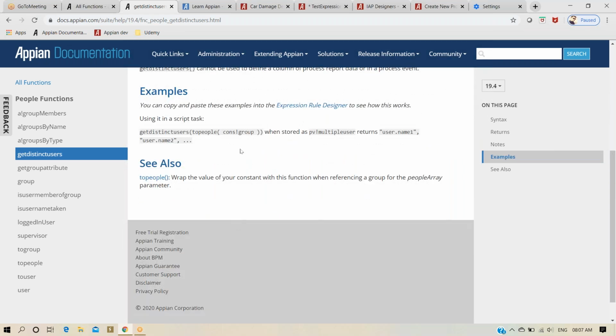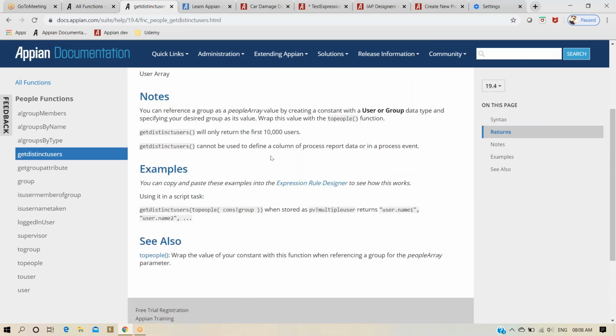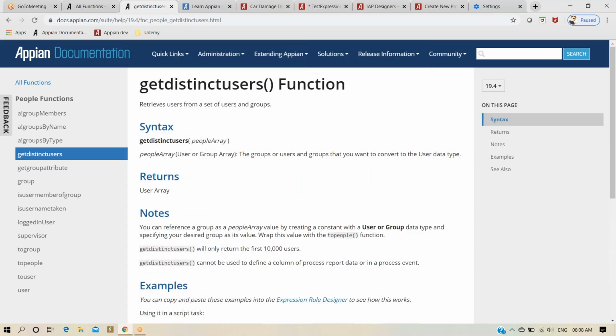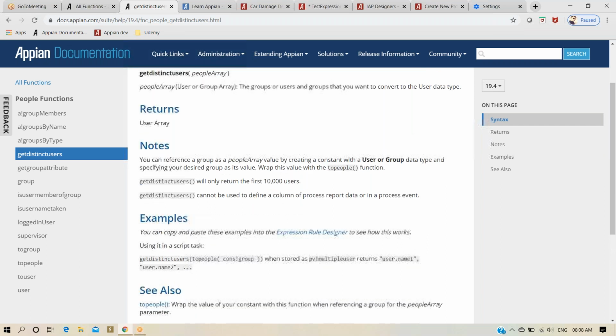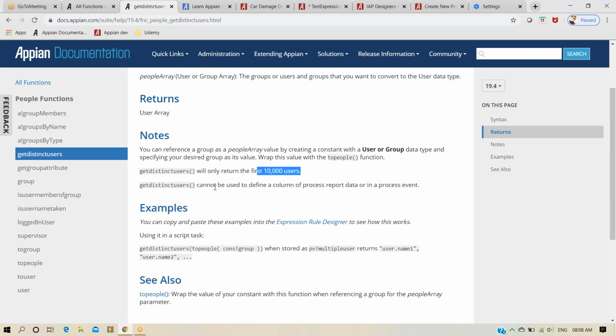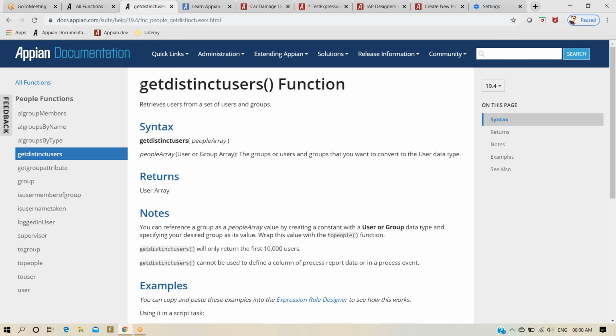So I'll explain theoretically how we need to use it. This takes a people array. This is your function, and this is a data type, people array.